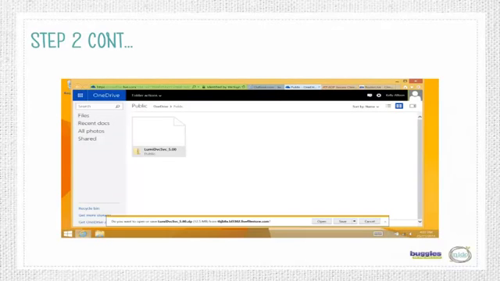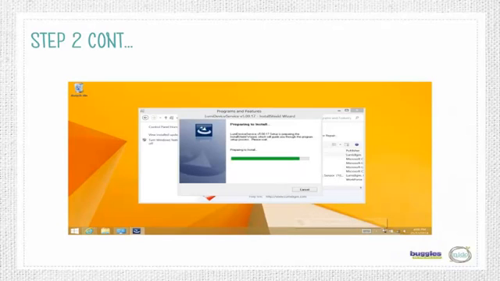Depending on how you are downloading the patch will depend on what you see here. When you are downloading the patch, however, please ensure that you click Save so it saves to the tablet's hard drive. Once the patch has been downloaded, now install the patch onto the computer's hard drive.